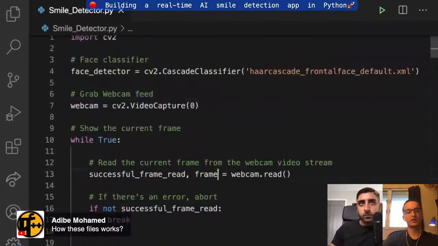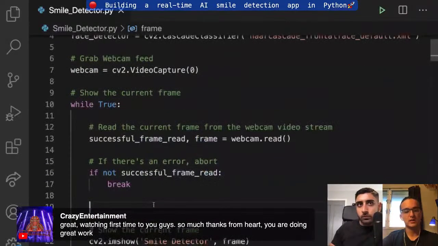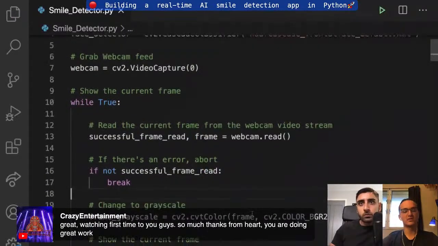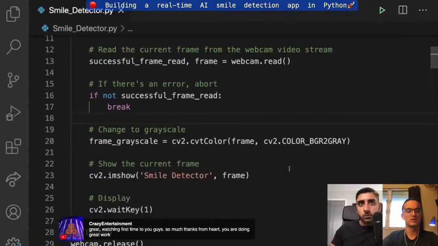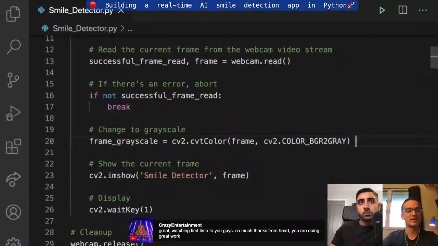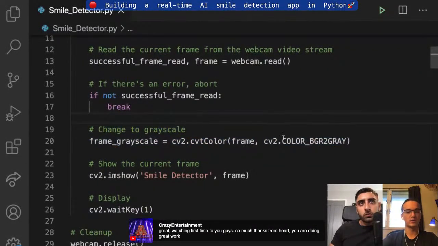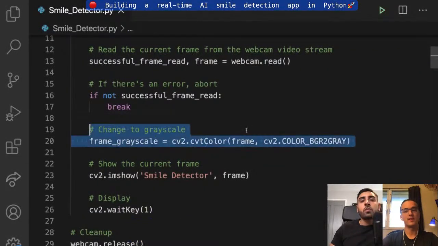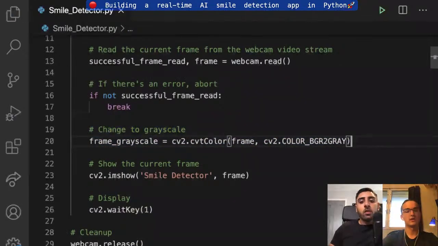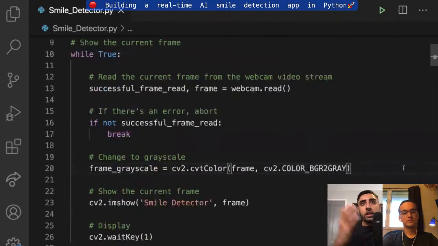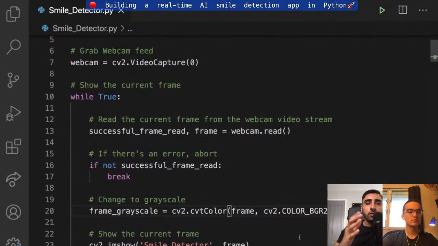But we do need to change the frame to black and white. This is just an optimization, because in a black and white image you can still tell what a face is. If a human can still tell, then a computer can still tell, and there's less data to deal with. The actual recognition ability isn't hindered by it being black and white. It increases speed by a lot actually, because RGB has 3 channels, black and white only has 1 channel. So we're making it grayscale so that it reduces the amount of processing it has to do on the video.